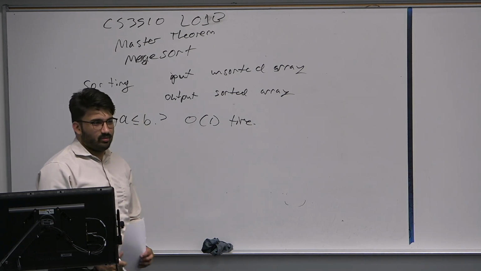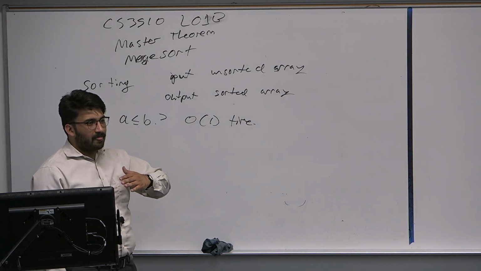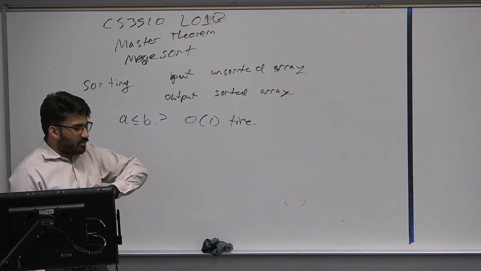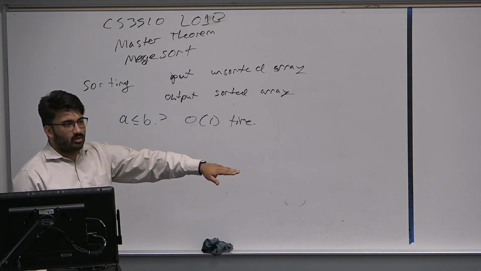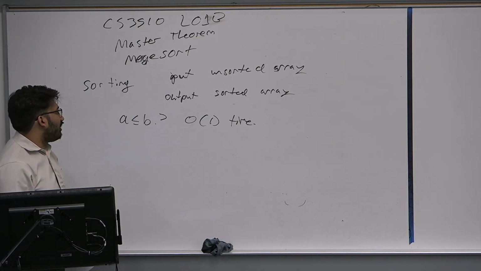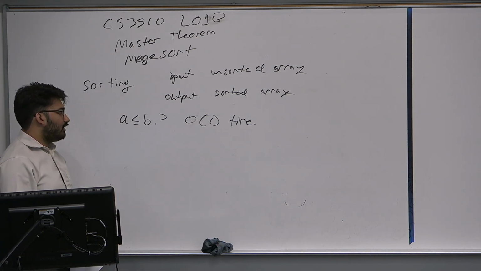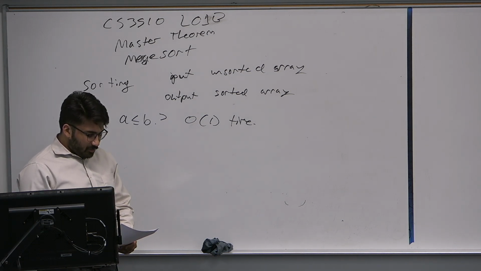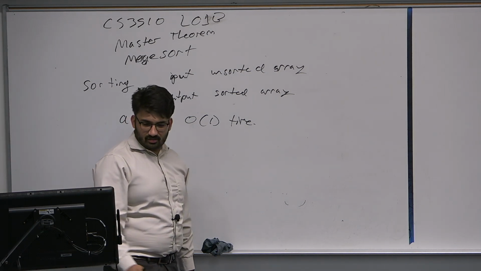Now, this is not true in general, but when you talk about sorting algorithms, this is what we wish to measure. We measure in the comparison model how the complexity grows as the number of elements to sort, not as the size of an element or something strange. This is just what we mean by sorting. Again, we'll talk about quicksort as well later. But Mergesort is pretty easy as far as it goes.